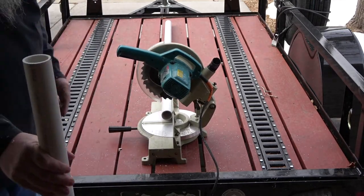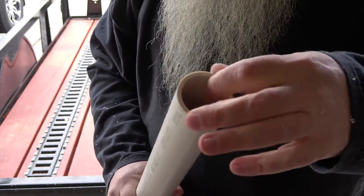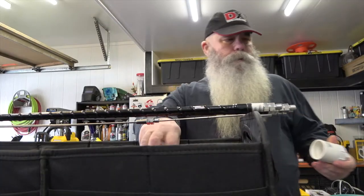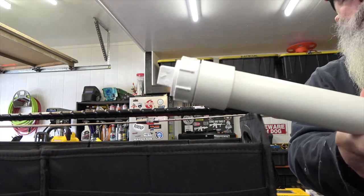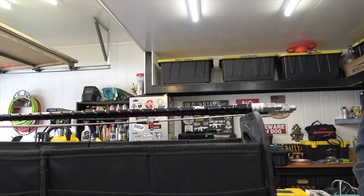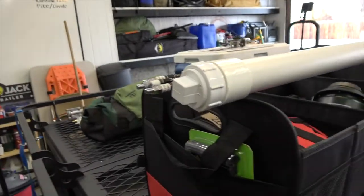That made a nice, nice edge — I don't even have to sand that at all. Thanks for following along the channel, appreciate it. Let's un-zoom this thing. Just a dry fit for now. That'll be a little bit more snug. All said and done, put the cap on — this is kind of what it looks like.